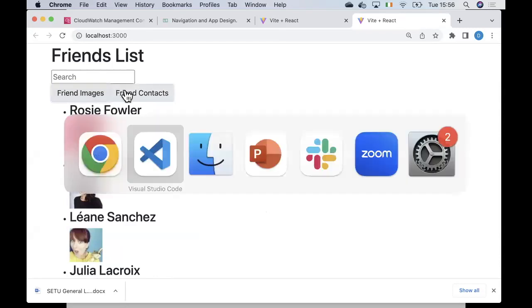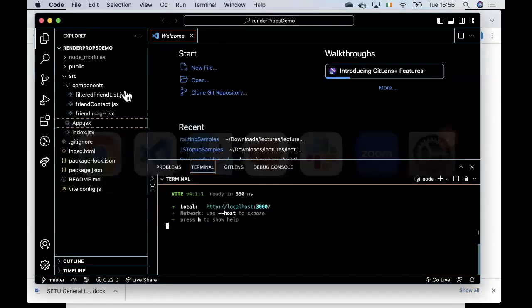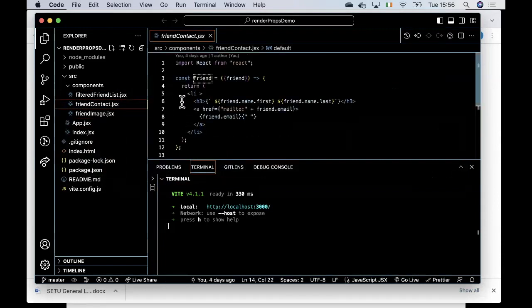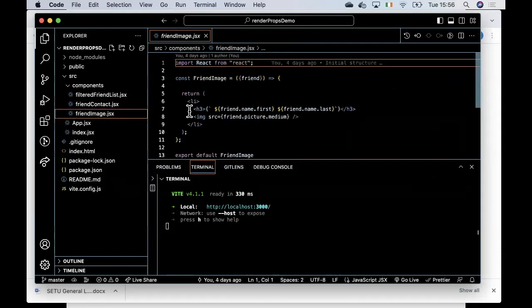And so the key component is the friends app. So before I look at that, I've got a friend contact component here. That's the component that renders a friend by listing their email address with their name. I've got the friend image component, which renders a friend by listing their name and their image.